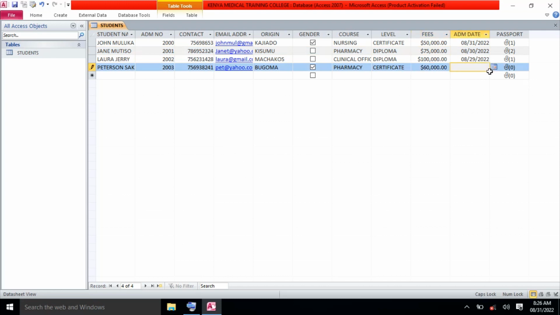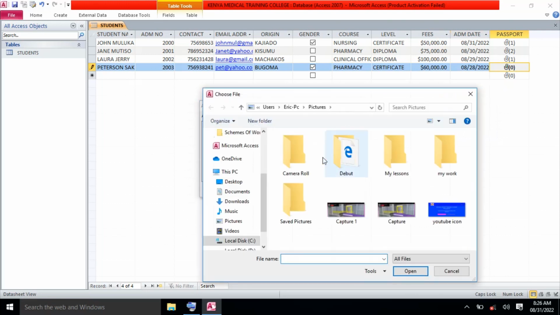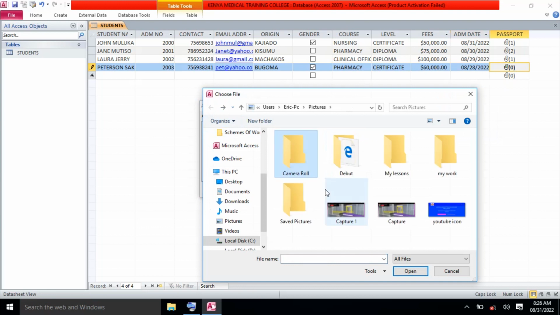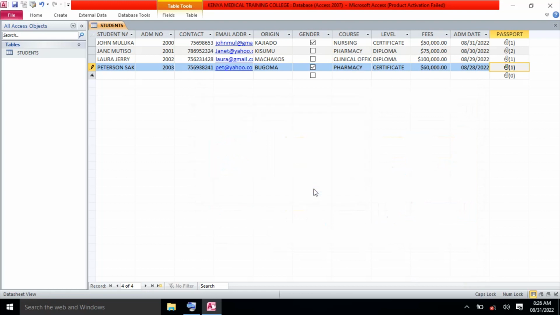Date, he was admitted on 28th. Double click there, click add. Since we don't have any more images here, let's just use this. Then you click open and you click OK. There you are.